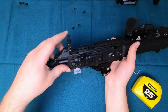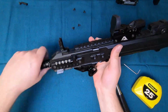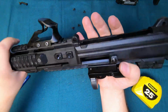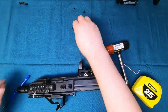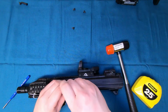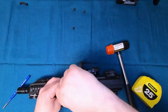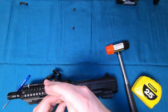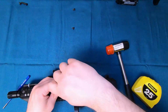Make sure that the front side is up and that the rear holes are all lined up. Yep, that looks pretty much right. And like I said earlier, I lined up all of these screws so I knew which one went where. And I'm also going to only screw them in partially and then do the other side to make sure that we get even pressure from each side.